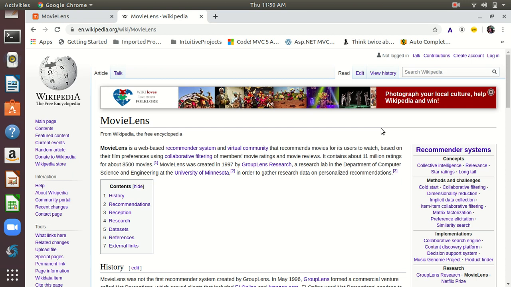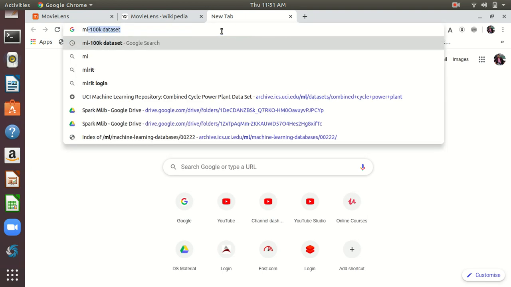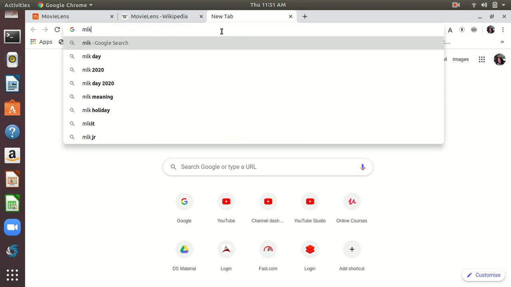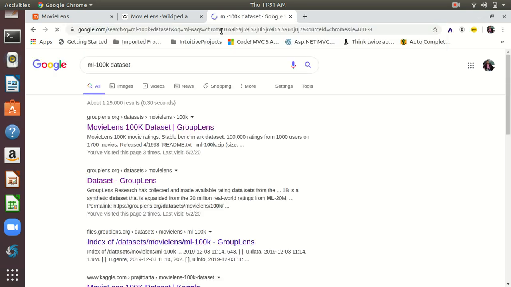In order to do that, first we need to download the MovieLens dataset. You can see this MovieLens contains about 11 million ratings for 8500 movies. To download it to our local machine, we type ml-100k dataset and click on this link.